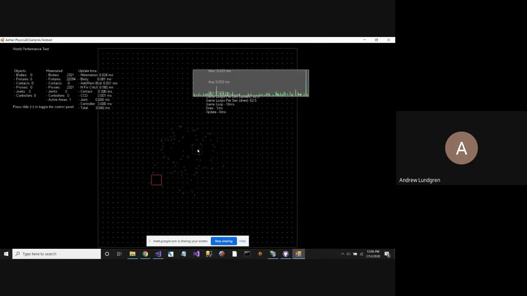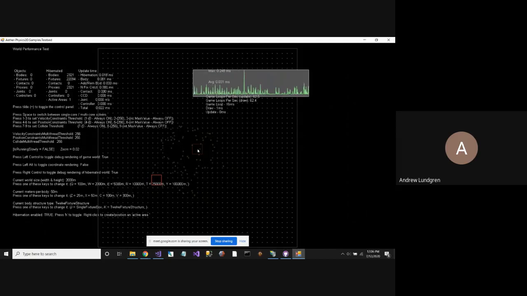Now if I turn off hibernation and press tilde, you can see some additional settings around multi-threading and thresholds. Some additional tips: you can regenerate the world with different sizes to see how it performs. You can also generate different types of bodies to see how they perform. This is kind of my base test case, so I'm going to stick with this for now. You can press H to toggle hibernation. Now I'll press H. You'll see everything become pink and green, and that's all the bodies waking up, and they'll be in the simulation.